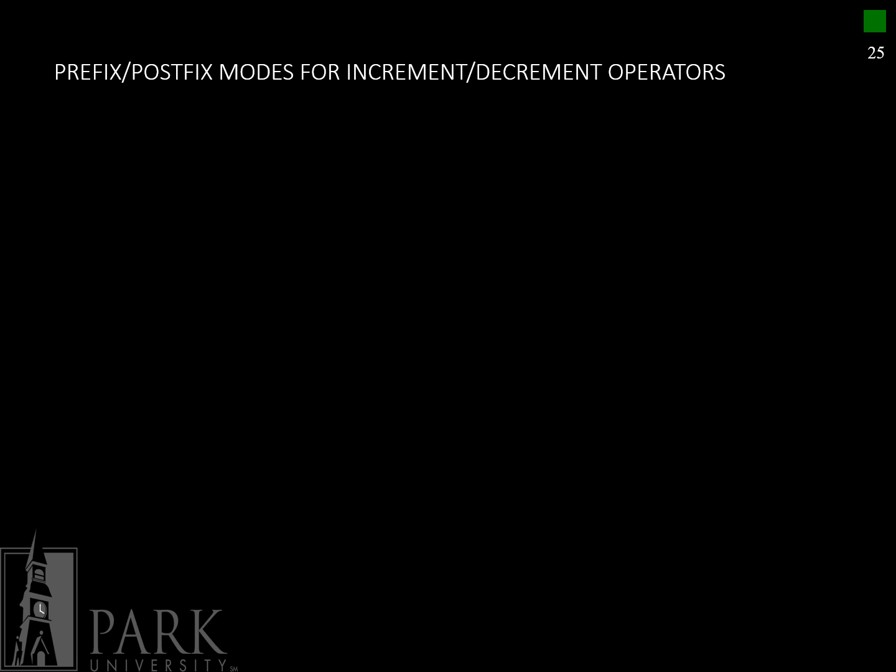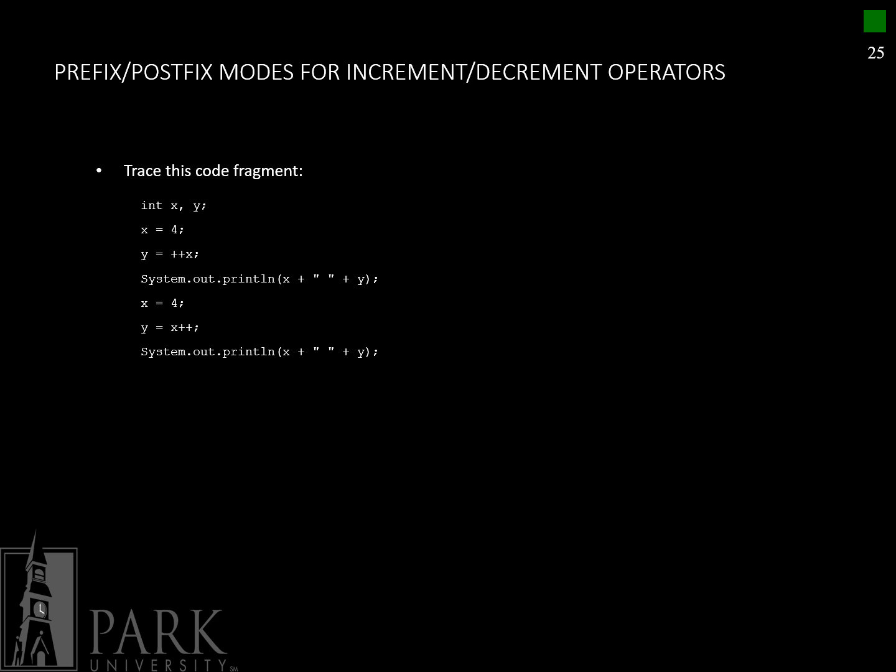All right, let's run through a couple quick examples just to bend your mind and just refresh your memory. So we've got some code, right? And here's the program trace for it. X is equal to 4, and then we increment it beforehand, so x becomes 5, and then y is set to the result. So here we have y is equal to 5, so our output is 55.